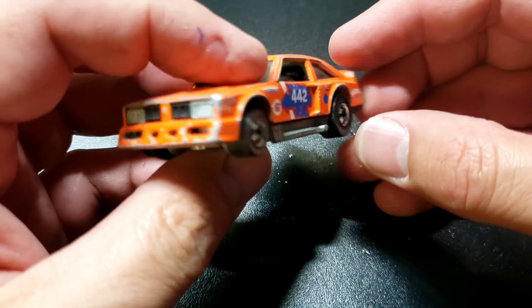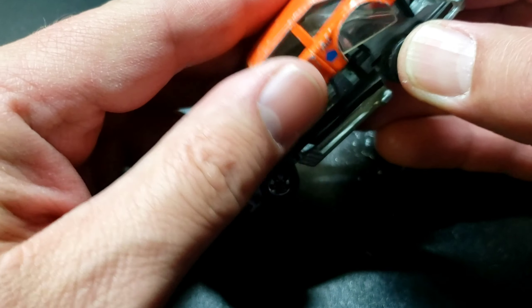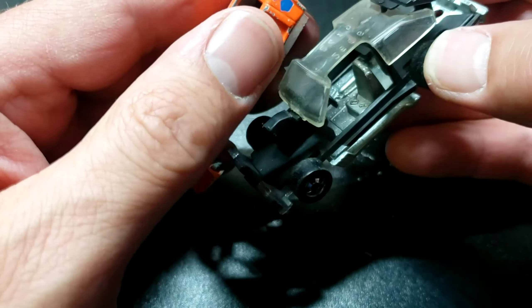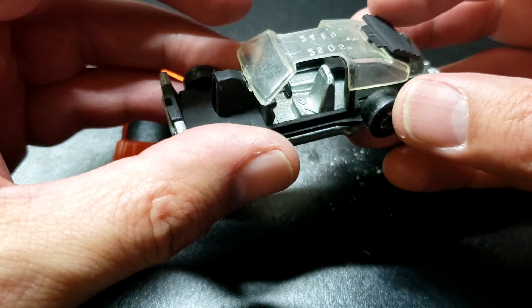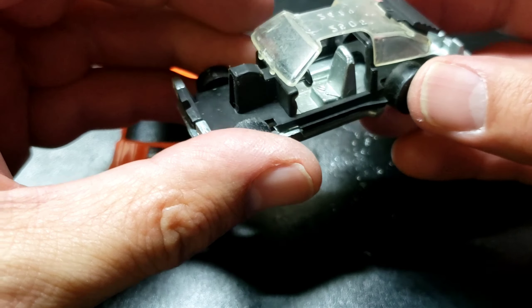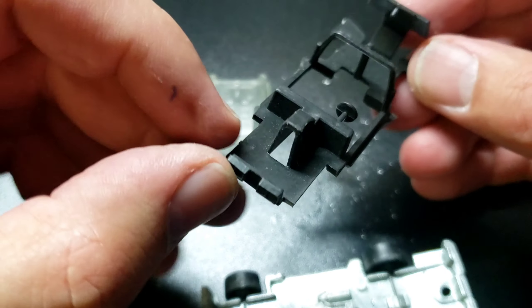Fortunately there's only one post that holds this all together, with the front bumper and front grille holding the front of the car together. Let's take this apart and see what we're working with here. This is actually in really good shape. Interesting little way they put everything together — that's for the rear glass, looks like it holds in the windshield and everything else. Check out that interior — a little roll cage going on and a little hood scoop. Very cool.